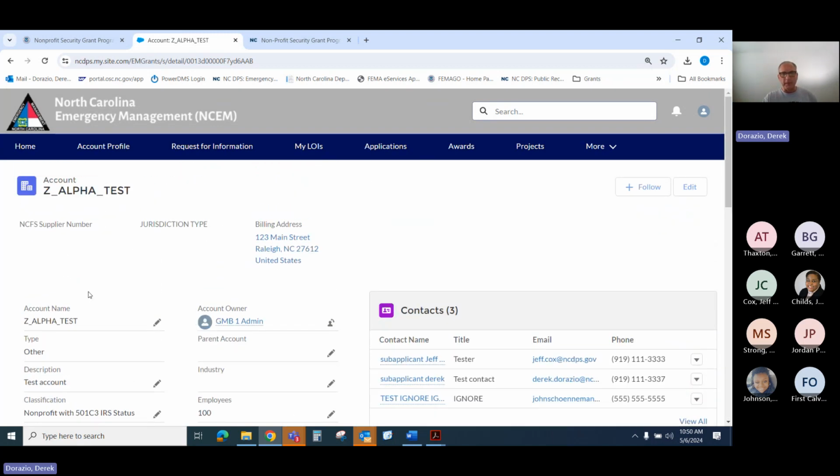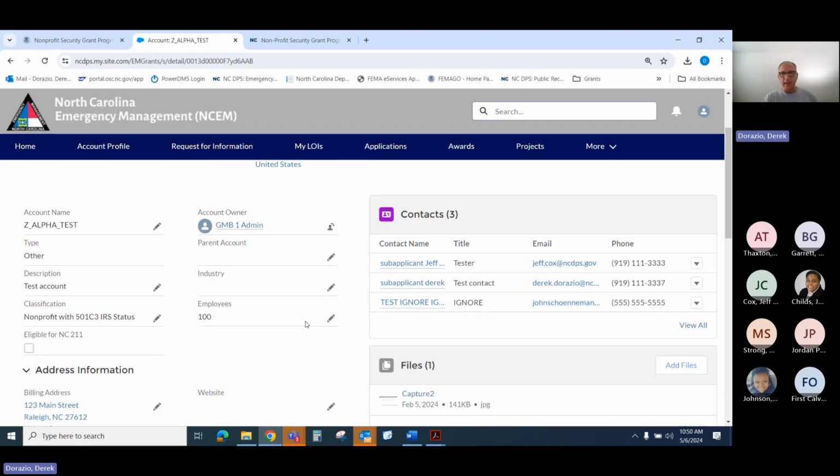Now, that's your account information, okay? Then you have your contacts associated with the account. And again, we let you have up to 5 contacts associated with each account. And there is no cost to you whatsoever to use Salesforce, but there is a cost to us, right? We pretty much get charged almost on a per use basis. So every time an applicant or a grantee logs onto Salesforce, we kind of get charged for that usage. So we don't let there be like 100 people associated with an account, right? Because it would cost too much for all those people. So we limit it to 5. So we keep the cost down for ourselves. But again, no cost to y'all. You can have up to 5 associated with your organization. In this case, we have 3.